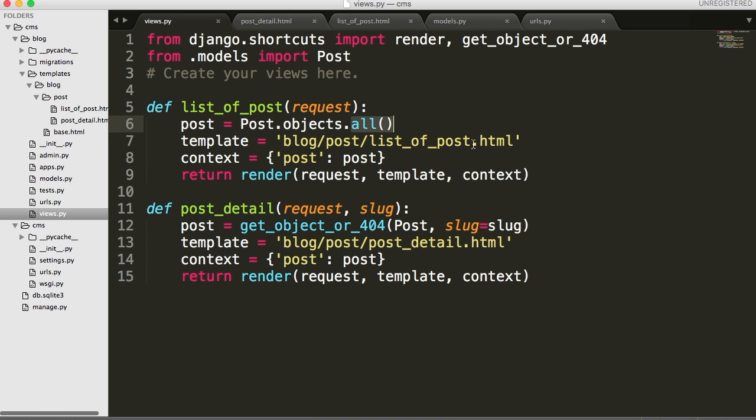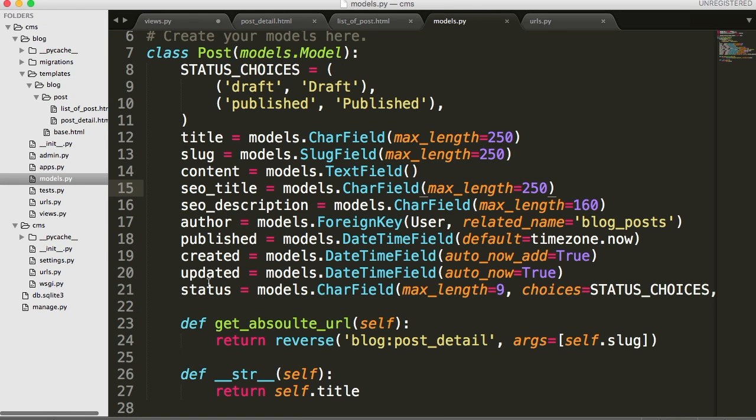So how do we do that? Well, simple. We do filter, all right? And then inside filter, we're going to give an argument. And if you remember correctly, in our models.py file, we have status as our variable that's holding our char field, which is holding our status choices, which are draft and published, okay? So we want to be able to say if status is set equal to published, the value right here, which is lowercase, the left side is the value, the right side is human readable. If it's set to published, then we want to display that, okay?